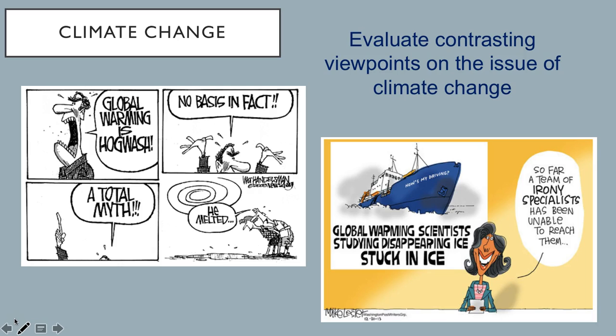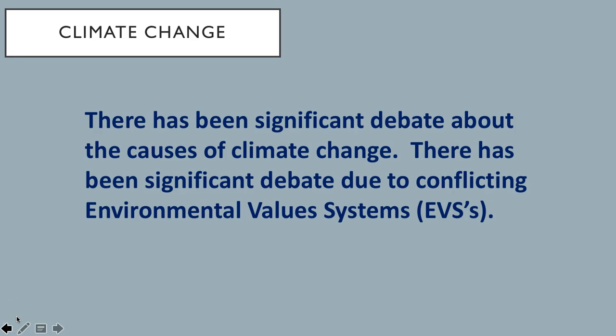While everyone agrees that there are elevated levels of carbon dioxide in the atmosphere, not everyone thinks that those levels are a direct impact of human activity, and some think that Earth is just too large to be affected by humans. However, scientists agree that human activities are causing a change in Earth's average temperature. There has been significant debate about the causes of climate change.